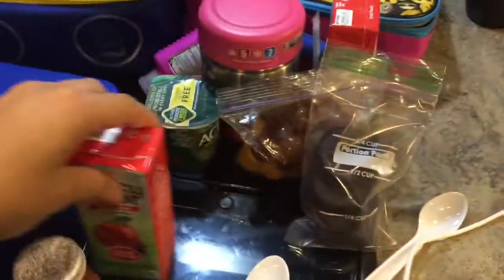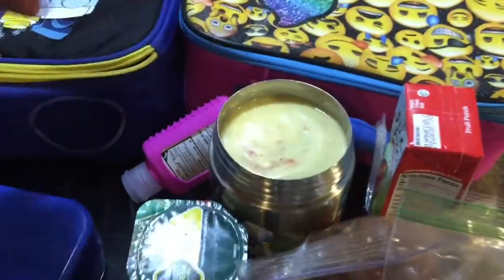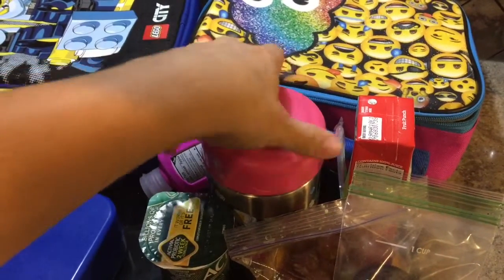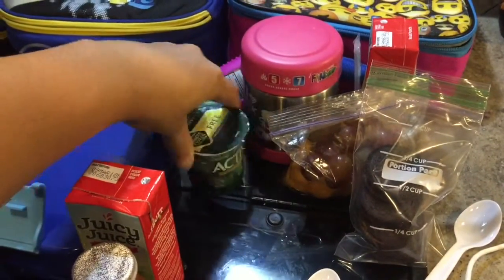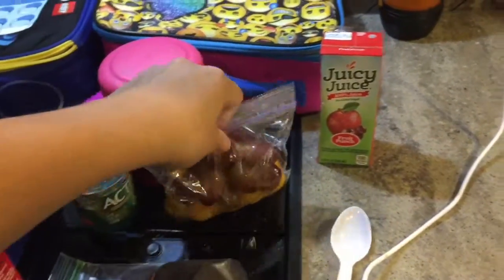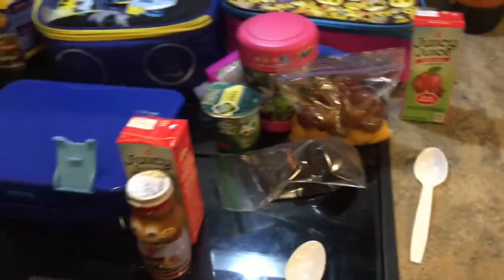For Isabella, I put her stuff all outside the container because I actually packed her some broccoli soup for lunch — it's one of her favorites. You can get the containers at Sam's, and the soup is made by Panera. I gave her yogurt as well, a juice, some Oreos, and some melon with grapes. That's pretty much it for her and for Jay.